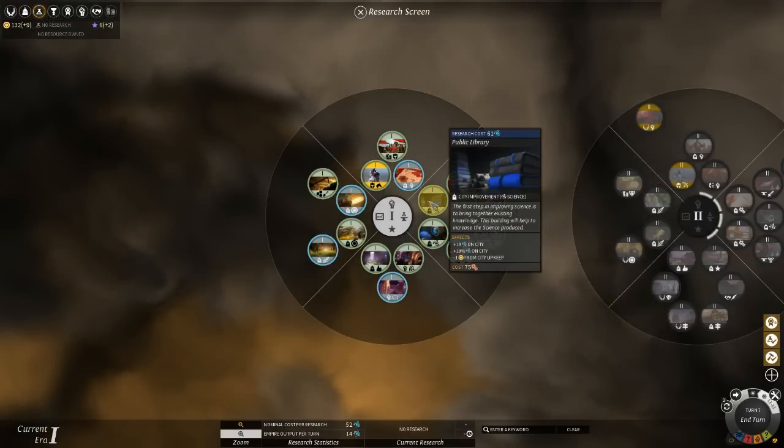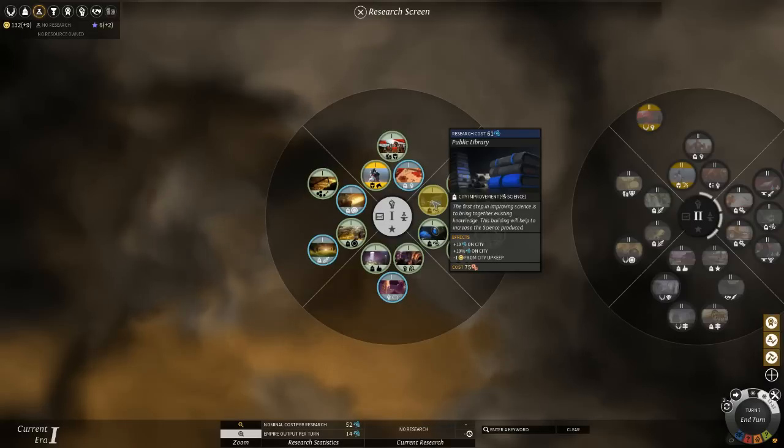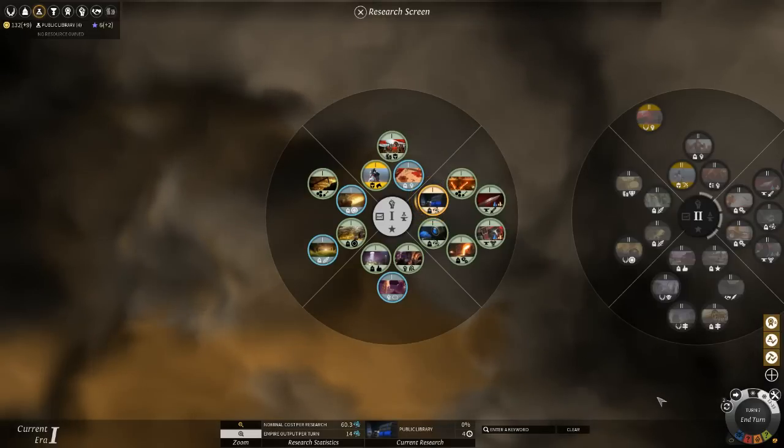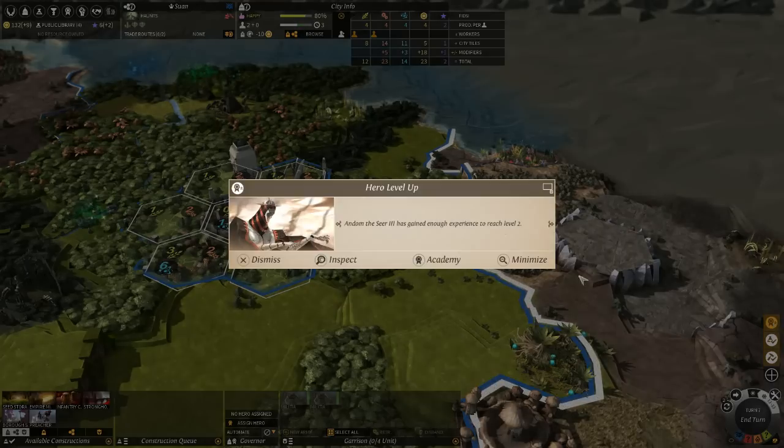Let's see what else we have here. Public library gives us +10 on a city and +10% from a city. Yes, please. That sounds wonderful. I don't know why I wouldn't do that. Let's see what else we have here.